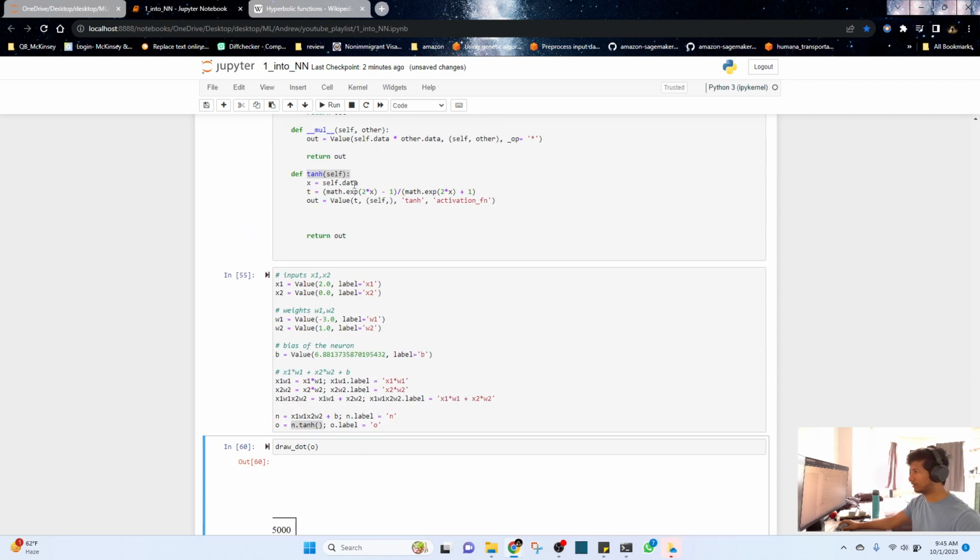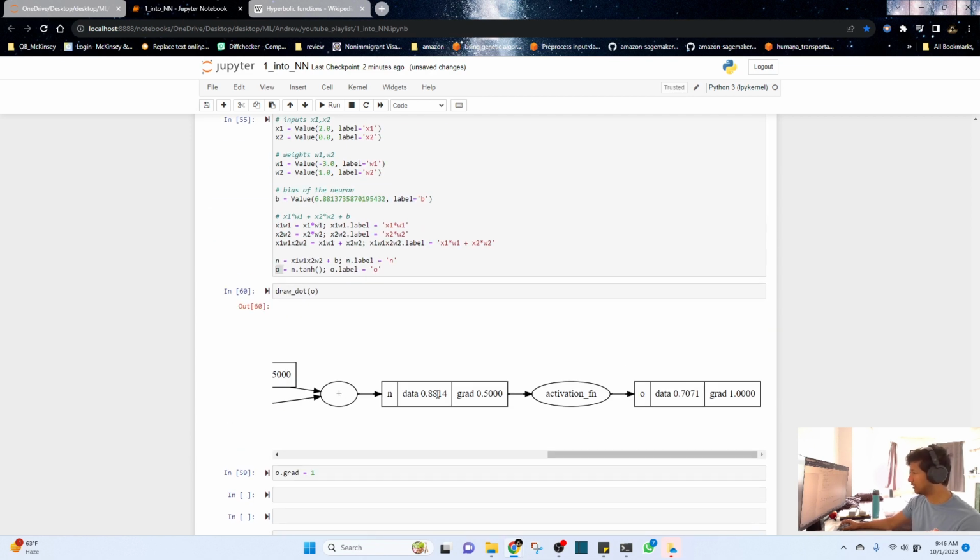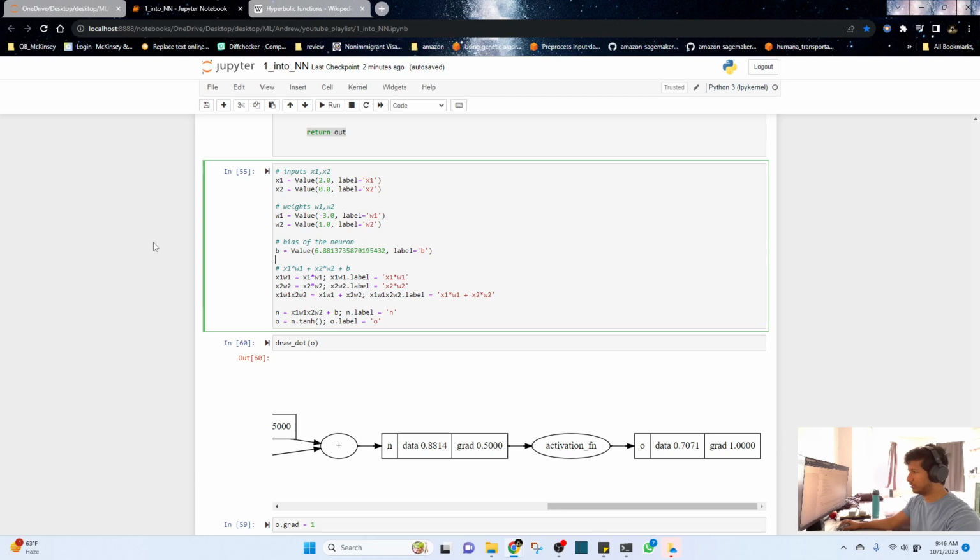So n here is going to be the self, and the output of n is saved in O. Out is returned and it's saved in O. So that means the n's output when passed through activation function is saved in O.